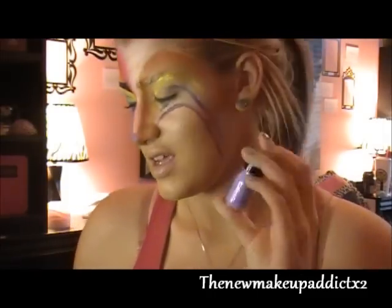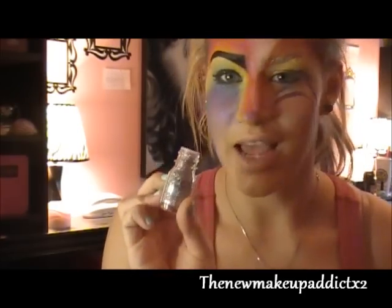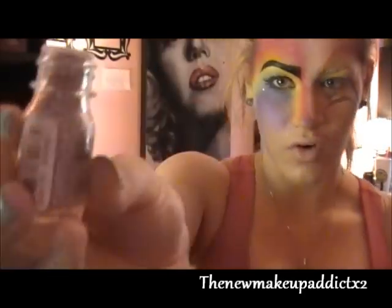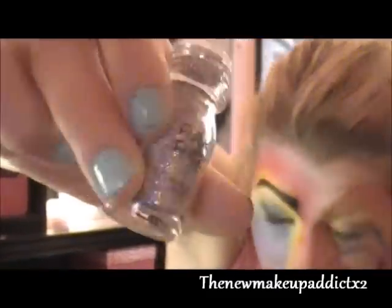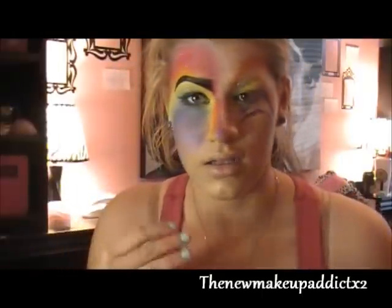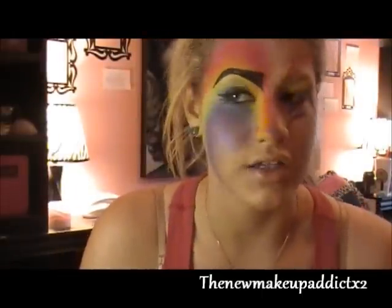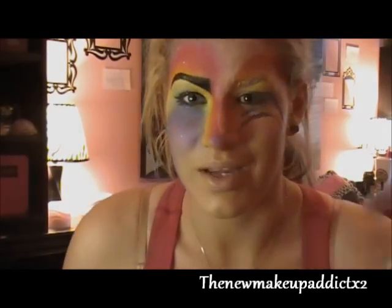I love this, and I also use a holographic glitter, which is an exact dupe for MAC's 3D Silver glitter, and this is silver hologram. So it looks like that. These are great. They're very finely milled, so they're not going to hurt your eyes too much. So yeah, after that quick little prep, we're going to get into it.